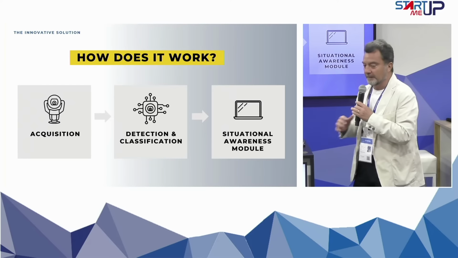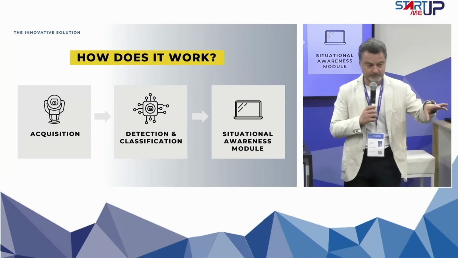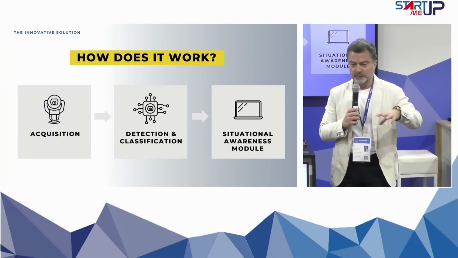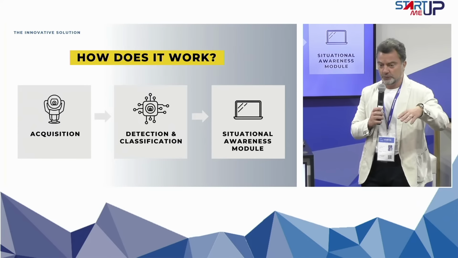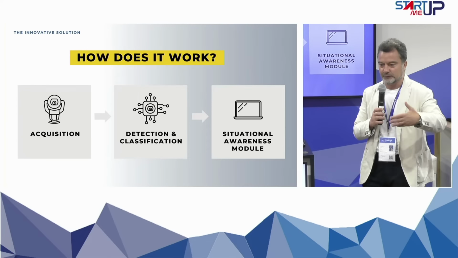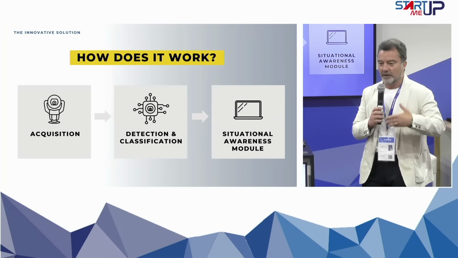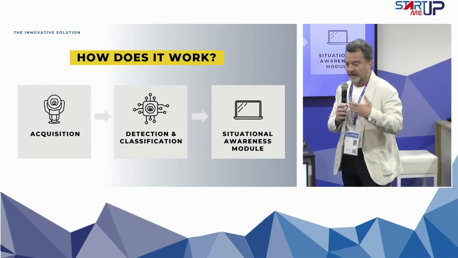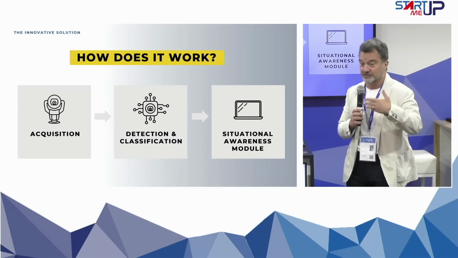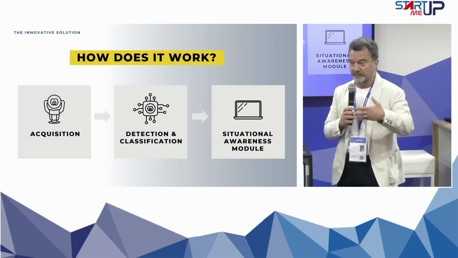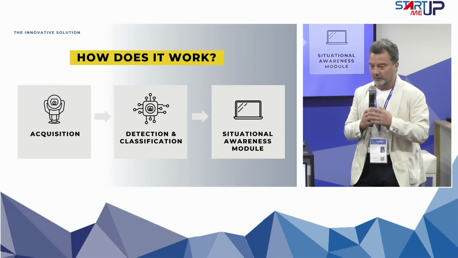So how does it work? We use cameras, high resolution cameras. I guess we are the only ones in the world that use and treat 4K resolution video at 25 frames per second. We are pushing hard. We are going to 5K cameras and increasing up to 60 frames per second. This is pretty important for tracking all the objects.